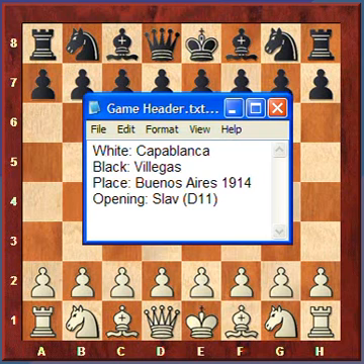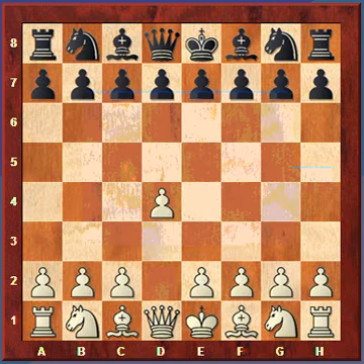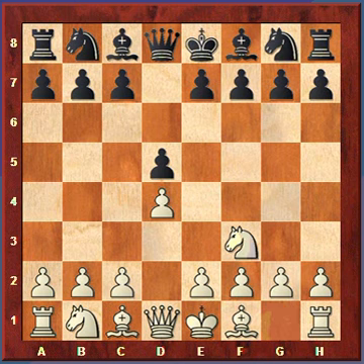Okay, this is a game between Capablanca and Villegas, played in Buenos Aires, 1914. It's a Slav defense, ECO code D11. Start off by d4, d5, and then knight f3. Normally in the Slav you would see c4 followed by c6, but here we just reach the Slav defense by transposition.